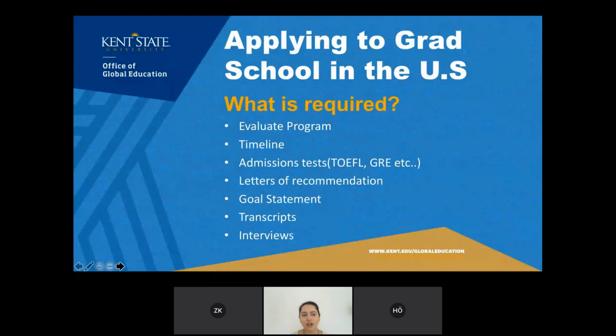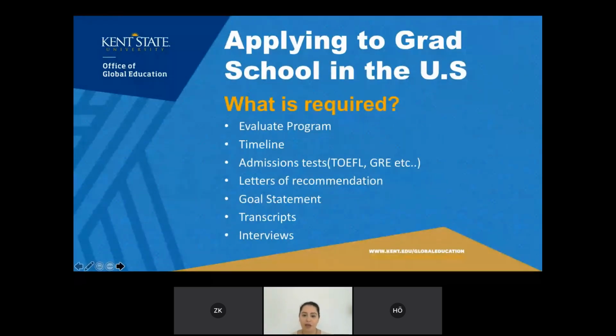And typically the GRE will have a math component, an analytical skill component, and then a reading, writing and comprehension component. And the GMAT is more for students who are applying for MBAs or PhDs in business. So it also has that analytic and reading and comprehension, but it's more geared towards business.